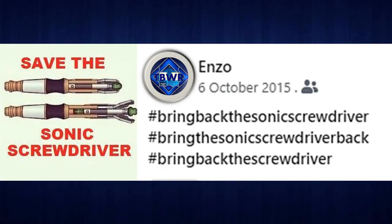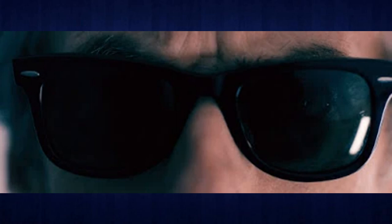At number 9 we have the Sonic Glasses. I never liked this at first, especially because it seemed to be replacing the Sonic Screwdriver, which I don't think should ever happen. It felt a bit silly really. But the fact that it didn't actually replace the Sonic Screwdriver means I like it a bit more now. It is quite cool how the 12th Doctor uses it — convenient to have on your face and you can literally see the information you're getting. Still, they are just glasses that make a sound effect, so it's good but not the best.